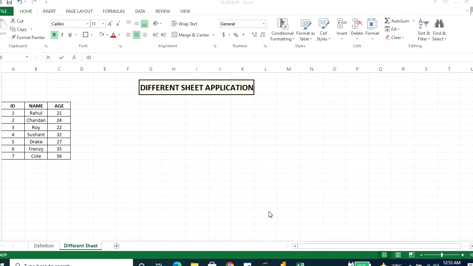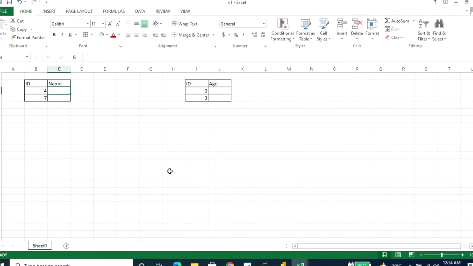Okay. So now we are going to see two different applications of the VLOOKUP function, and this is the first application. In this scenario, we are going to apply the VLOOKUP function across two different Excel files. In one file we have this table whose column names are ID, name and age, and in the second table, whose name is V1, we have this.